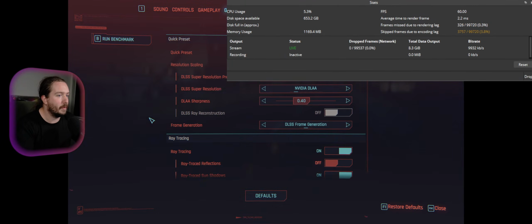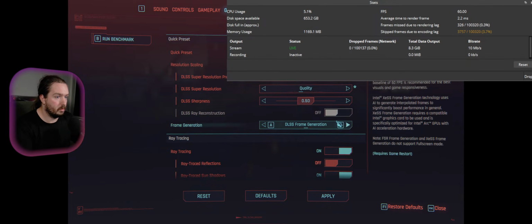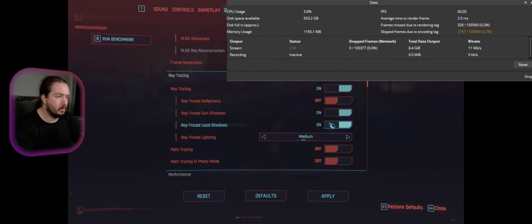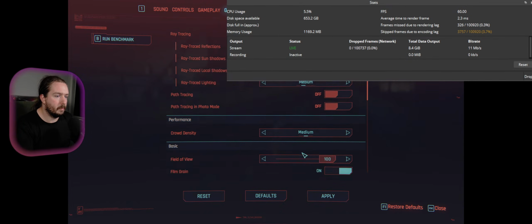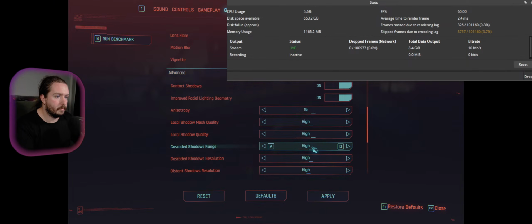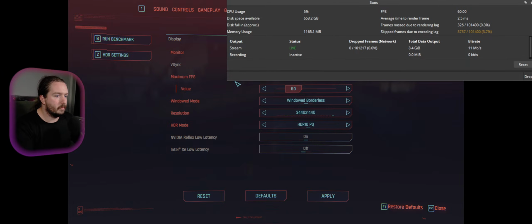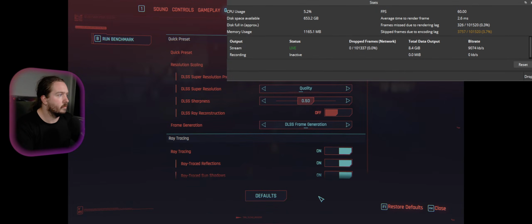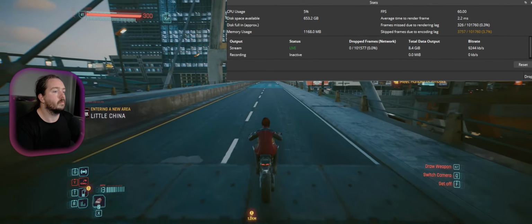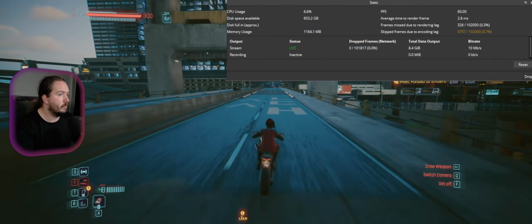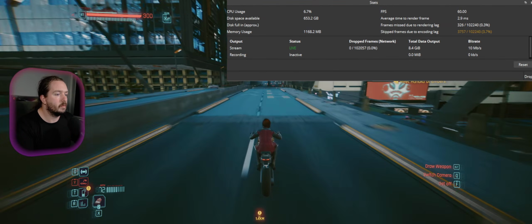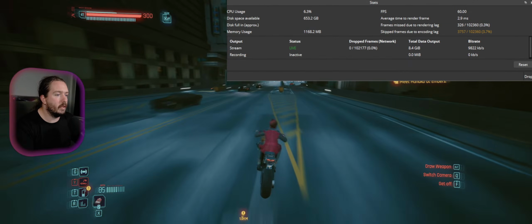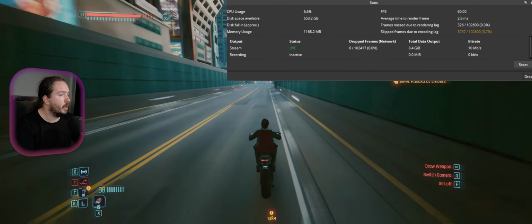And I'm only getting 42 FPS out of that. That seems to work. I guess it's the upscaling setting that's the problem in some of these.